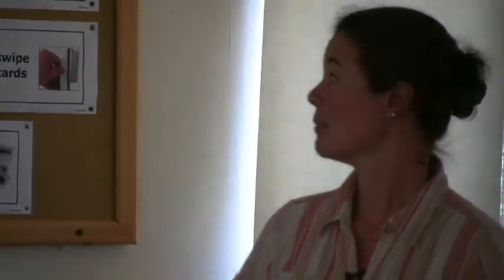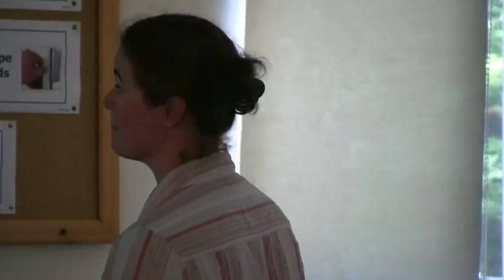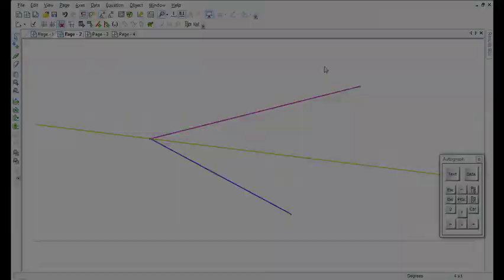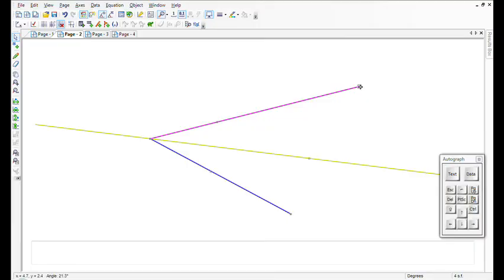Now, when you measure angles, it'd be nice to have some letters on there, wouldn't it? So instead of saying I want this angle here and so on, I'd much rather have some letters so I could say, what's the angle ABC or CDE or something? So I'm going to start putting a few letters on. I'm going to label up a few of these points, starting with this one up here.